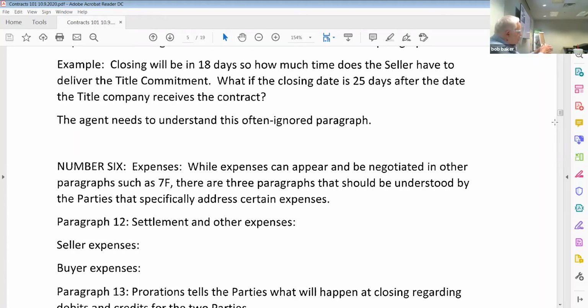Seller's got to do this as soon as possible, certainly prior to closing. Now, there are circumstances when seller just can't do it prior to closing. It's just not possible. The physical reality is not that. So it gives the buyer certain choices. The buyer can terminate the contract and get some money back. Buyer can extend the closing date. Buyer and seller can mutually extend it, of course, at any time.